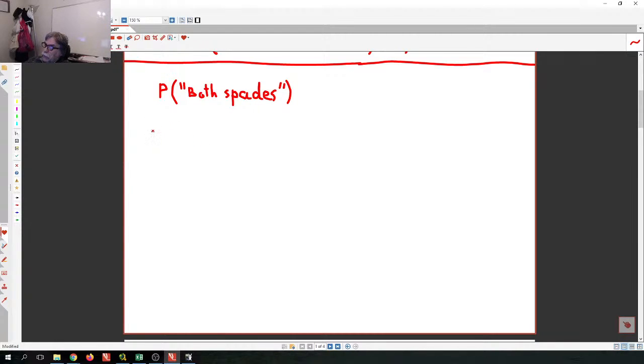Okay, first of all, if I use a combinatorics property of probability, I can divide this into 2 events. I can say the first card is spade. I'm going to write it like this. The first card is spade, and the second card is spade. So I'm going to write like this. The second card is spade.